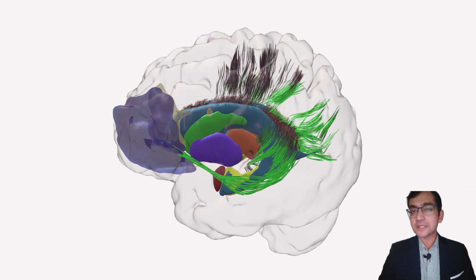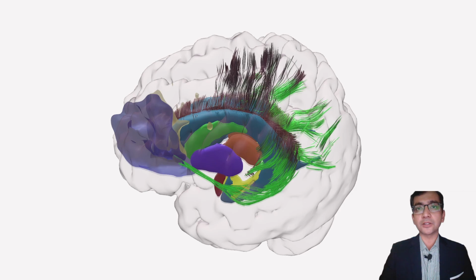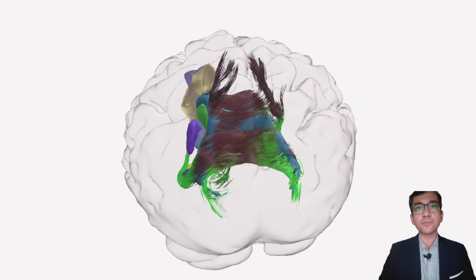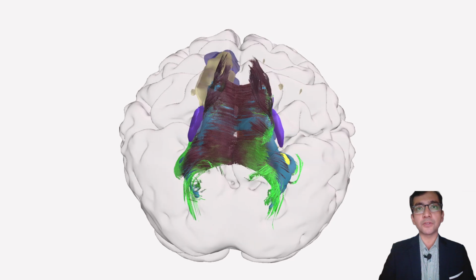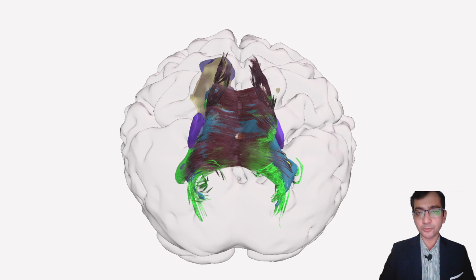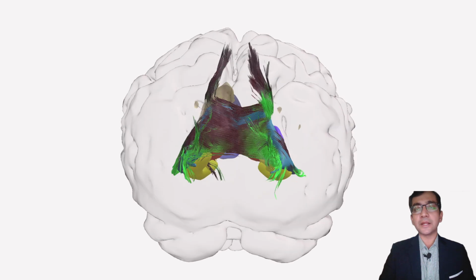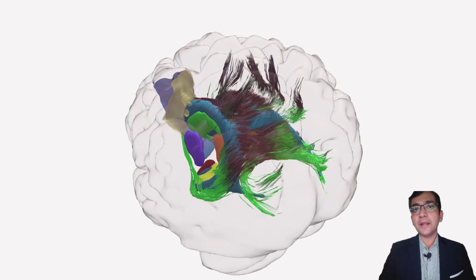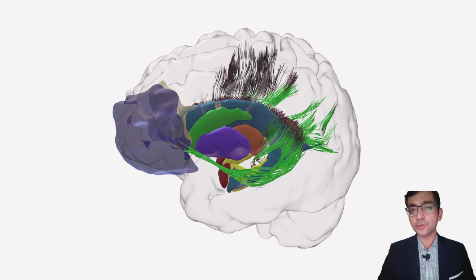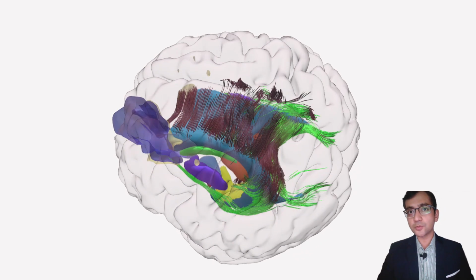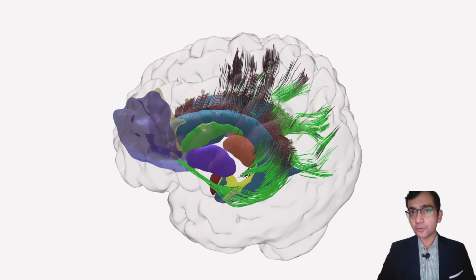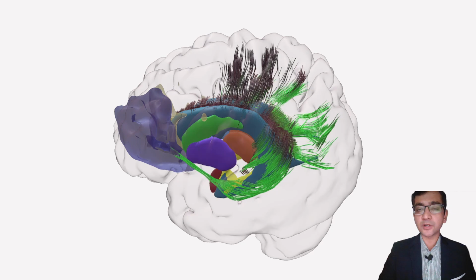In green you can see this is the corpus callosum. The brown and the green, this brown part that is covering the top of the ventricles, is the corpus callosum crossing the midline, and you can see the fibers that are going up are its radiations. If you look from this aspect, I wanted to show you two things. First, the greenish fibers that are coming on the superior and lateral aspect of the posterior horn of the lateral ventricle, and they go on to the superior aspect of the inferior horn.